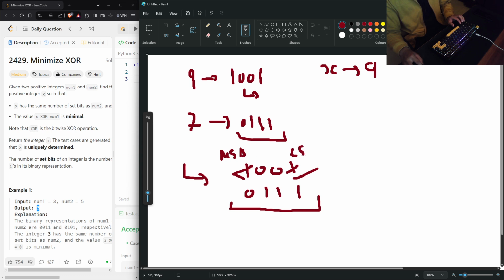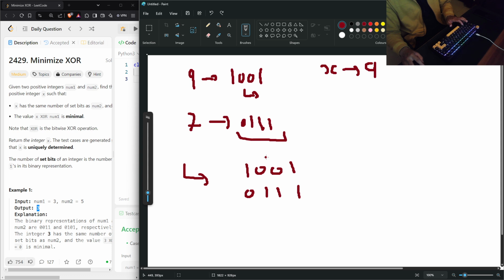Now we are tasked to change bits in the number x, and we also have to make sure that the XOR operation between this number and this number, which is same right now, should be minimal. Since we want the XOR operation to be minimal and also increase the bits, we should always make sure that we do that from the least significant to the most significant. In this manner we should increase the bits from the very far right to far left.